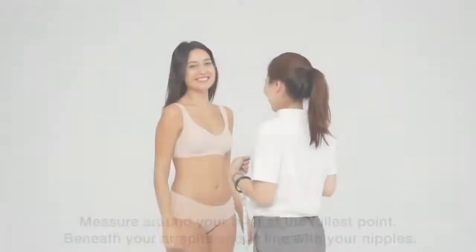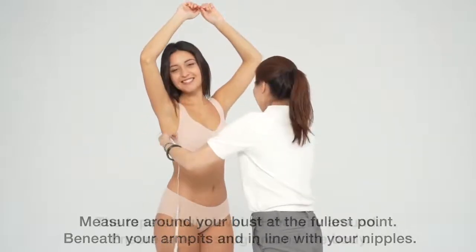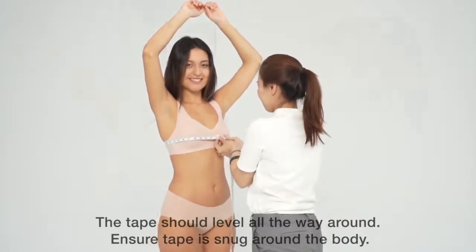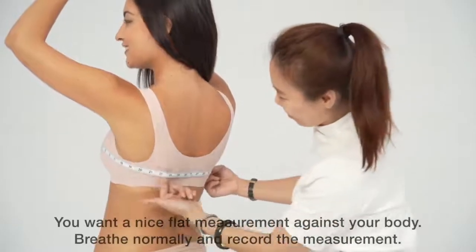Bust. Measure around your bust at the fullest point, beneath your armpits. The tape should be level all the way around. Ensure the tape is snug around the body. You want a nice flat measurement against your body. Breathe normally and record the measurement.